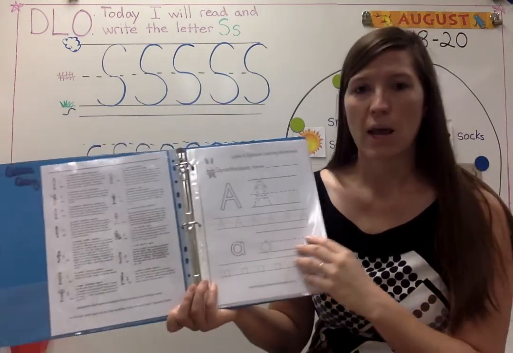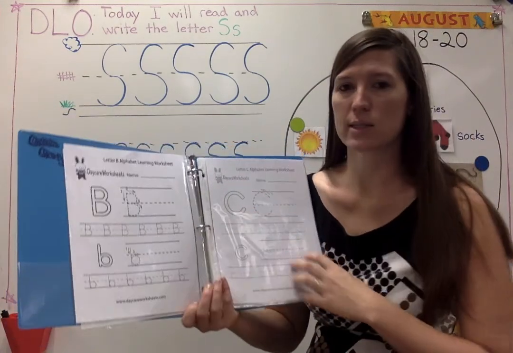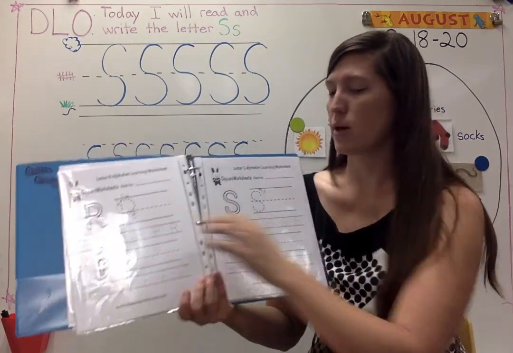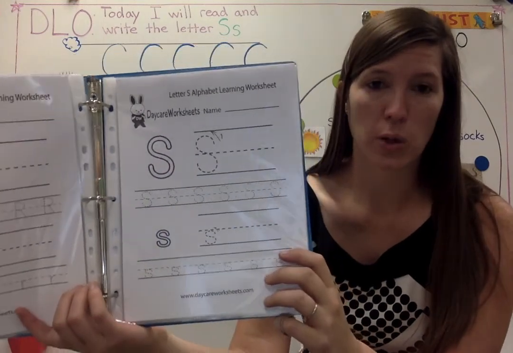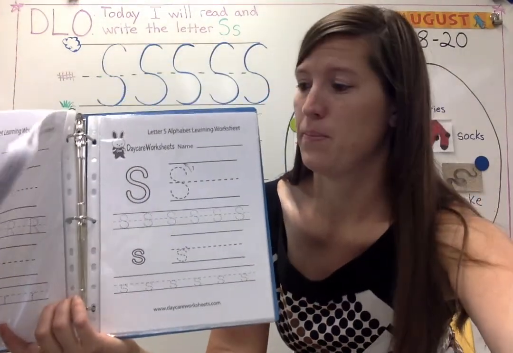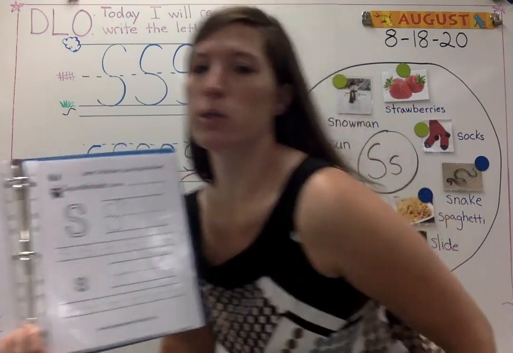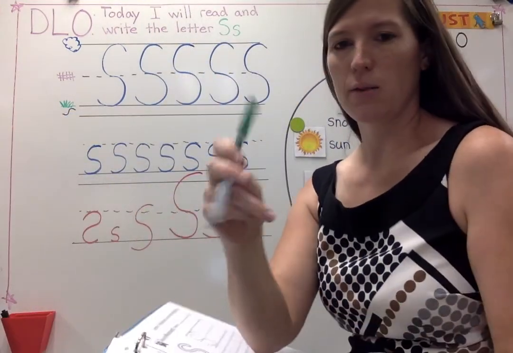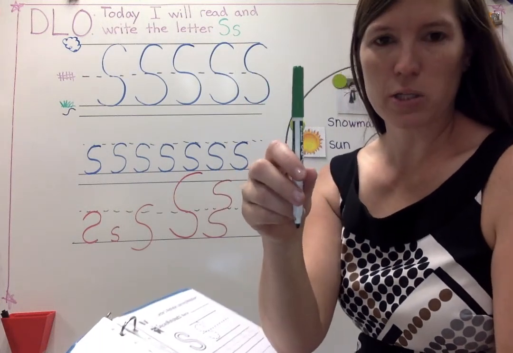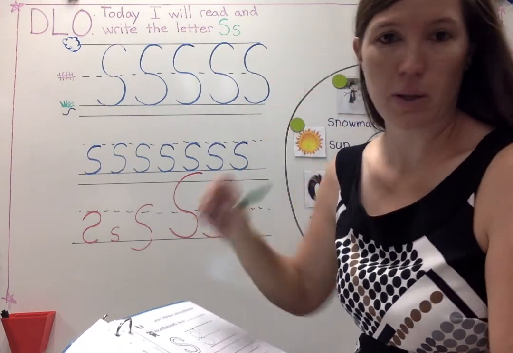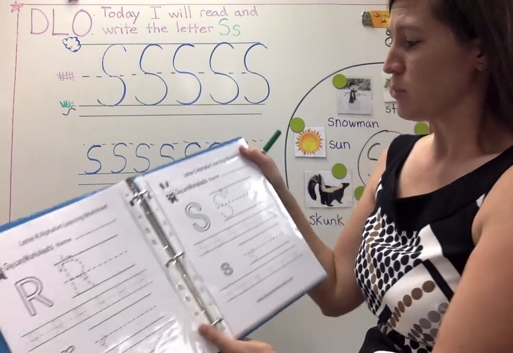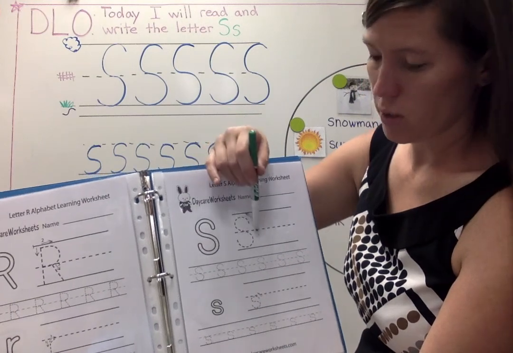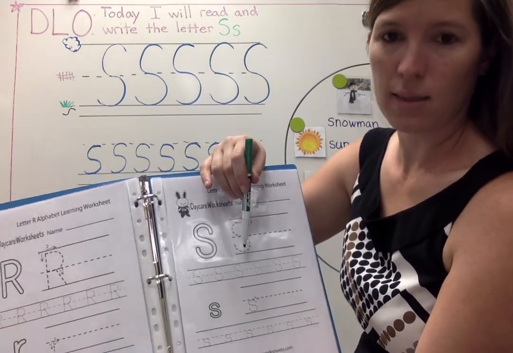And it's S. Now we have the alphabet. We need to skip, that's another S word, all the way to the letter S. I'll show you how to do your binder today. With one of your dry erase markers, put the lid on the back so you don't lose it. That's a good place to put it so it doesn't roll under the floor and maybe your kitty cat gets it and takes it away. On these sheets, it has the direction to remind you how to write the letters.